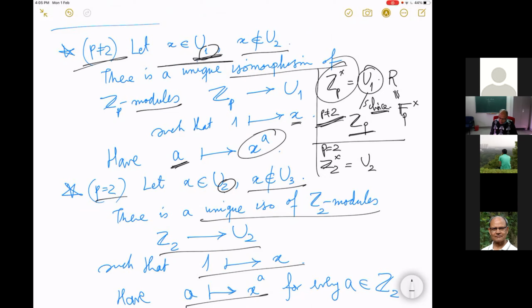So that's U2 times Z star. That, of course, consists of plus or minus 1. And this U2 star is isomorphic to Z2. Again, you have to choose an isomorphism. In other words, you have to choose an element of Z2, U2, which is not in U3. Okay, so that determines the structure of these groups, Z2 star and ZP star for odd prime P.